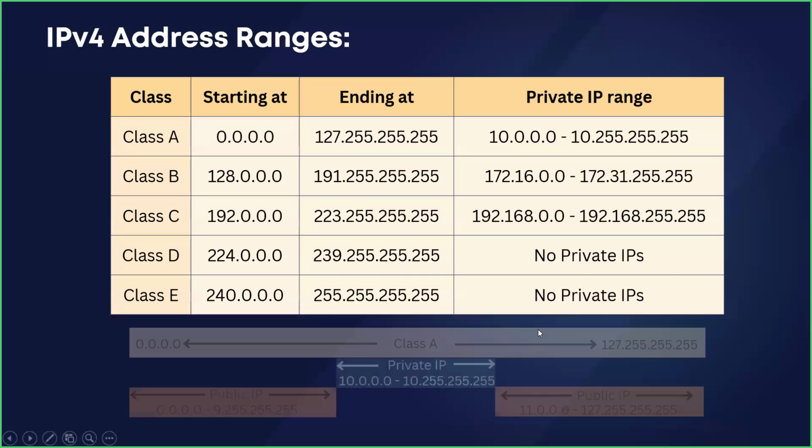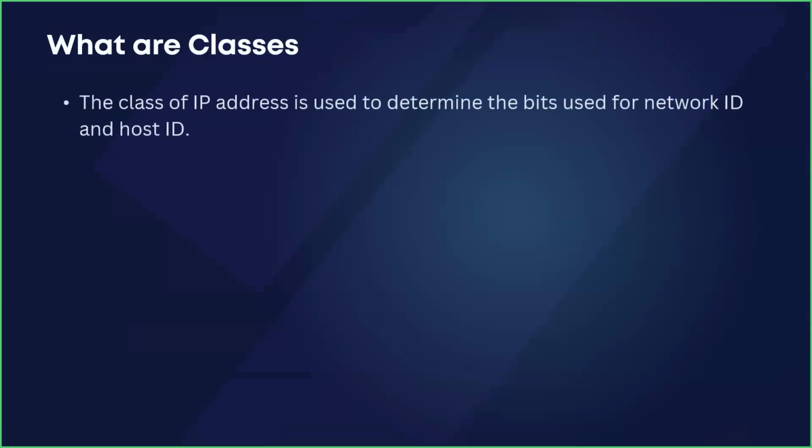Now, the main question that arises now is why five separate classes? Why not just one class with, again, some public and private IPs in it? It would have been a lot easier. Why five different classes? Class A, B, C, D, and E. The reason why we have five separate classes, guys, is because network requirements are different. So the network requirement that I have at my home is definitely not what is required in an MNC company. Network sizes differ, the number of devices you connect differ, what type of devices you connect differ. So again, that is why you have different classes for each network size.